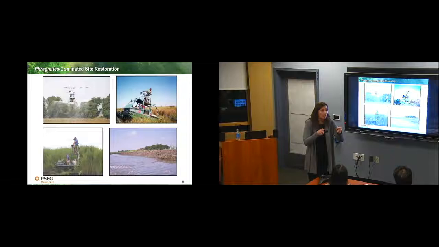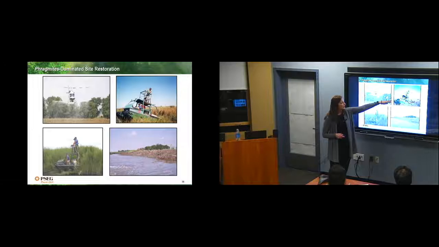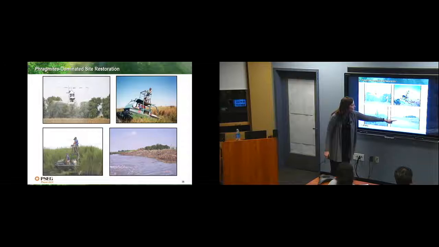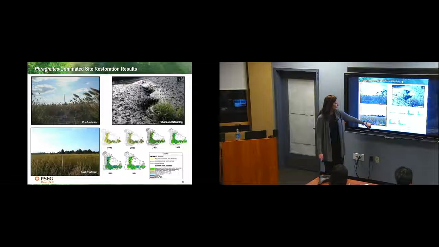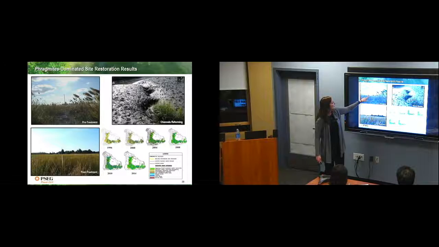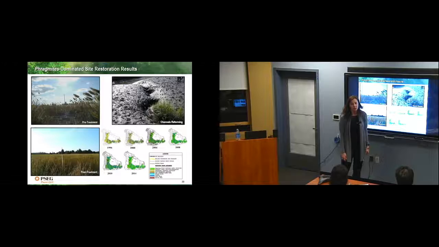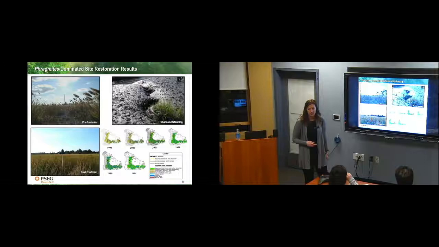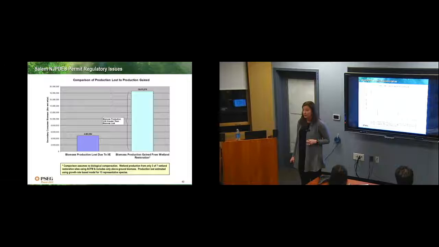This is in mid August when it's a hundred degrees outside and all the bugs are there and then you eventually it's so high you can't even see and then you eventually get to this which looks kind of ugly but what you've done is you've taken out the Phragmites and then the natural grass starts to come back. So this is pre-treatment. We have these stakes all along the area so that we know we're taking pictures in the same places and taking data the same places. You can't even see the tree line. The channel start reforming and now you can see the tree line. So this is a huge difference taking picture in the same exact place. So again yellow is bad the fluorescent green is good. So we've brought back so many thousands of acres of natural habitat.